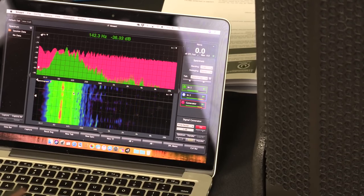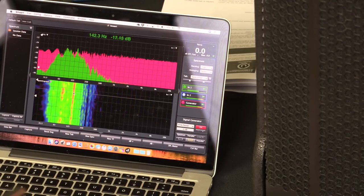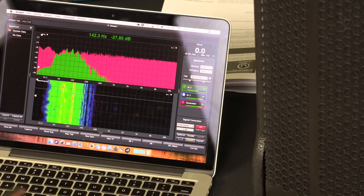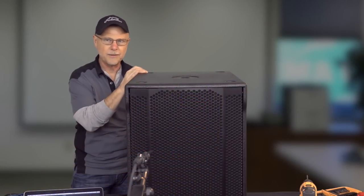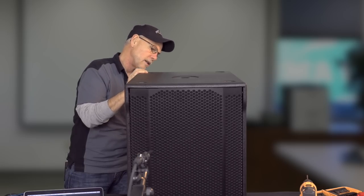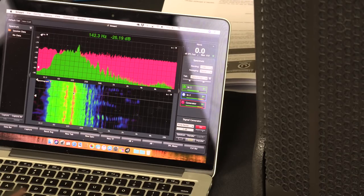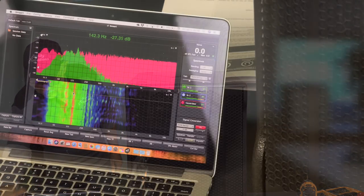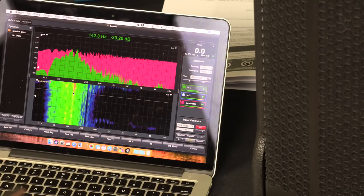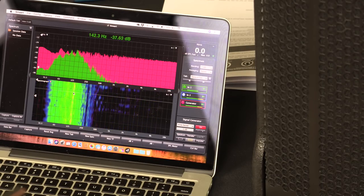We're now going to go to H3. There's H3. So we picked up some more energy up to 100. And now we're going to go H4. So now we've picked up 40 to 125, and you can really hear that low mid from the 100 to 125 really kind of come into play, almost to the point where we're getting too much back into the measurement mic on this.